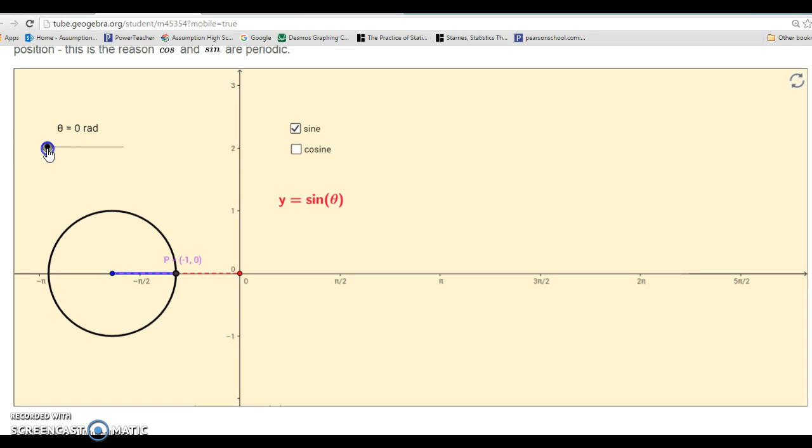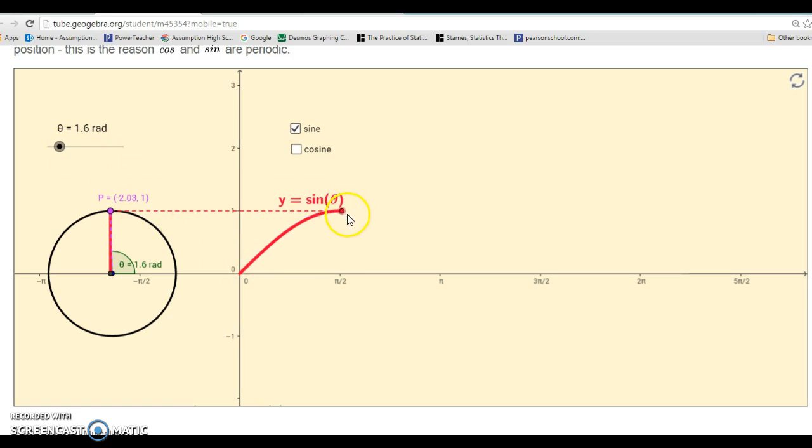So for instance, at 1 radian, the graph of sine, which is represented by this red graph here, is about this high. So at about 0.8 radians, you have just a little over 1/2 for the sine, or the y coordinate. As I keep going, there it is at 1.6 radians, that'd be about pi over 2. Notice that sine is 1.